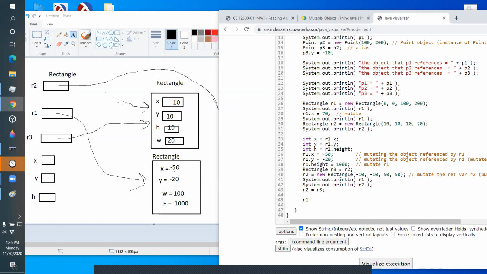Anybody see? Real simple thing now. At this point, a real simple little change. R1.x equals x. Yeah, because see, we copy it back. We had copied it out of R1 into X to hold it. Now we're going to copy it from X back into R1 to restore it.